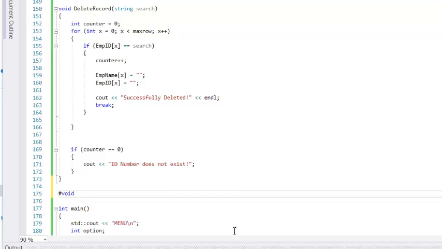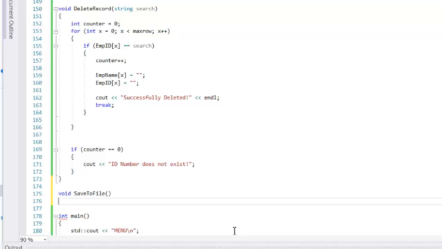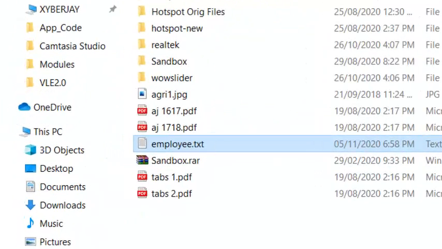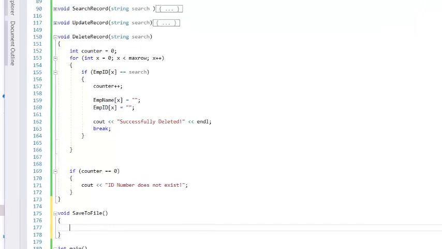So void, since we have no return value, so we assign it as void. Okay, then we will open our text file, this one. We will open that one.